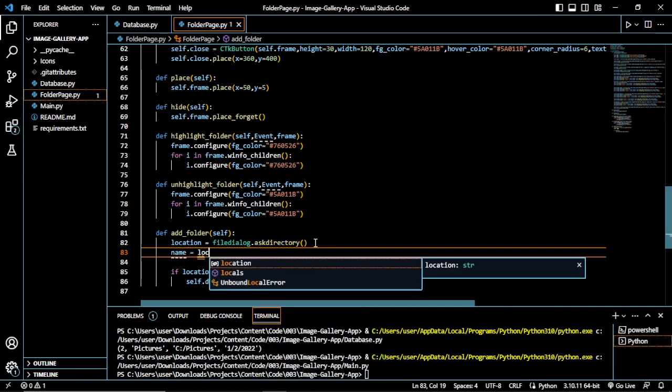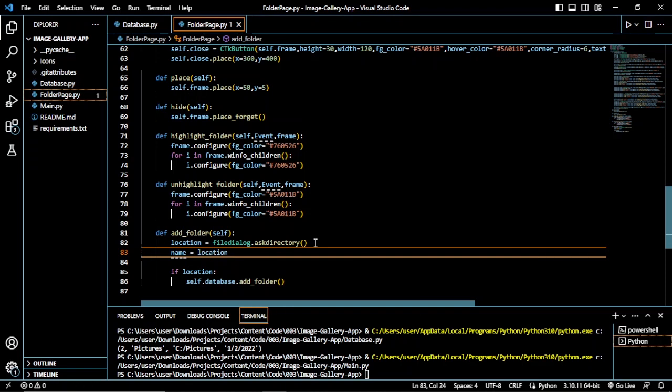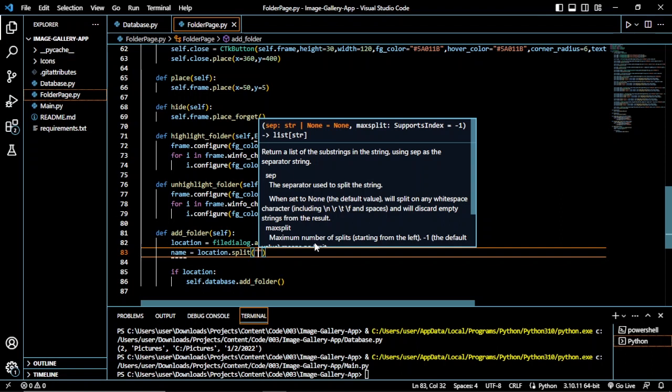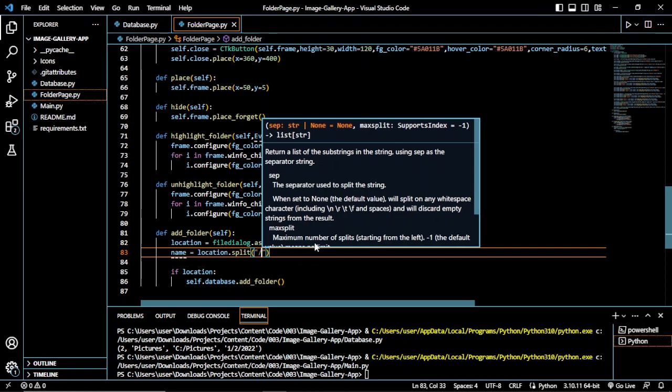So location. The variable you're using must be a string. In our case, the path from the file dialog is returned as a string. So you write your variable dot split, then brackets. Inside these brackets, you specify where you want to split your string. So add quotation marks. In our case, we'll be using this forward slash. So what does this do?